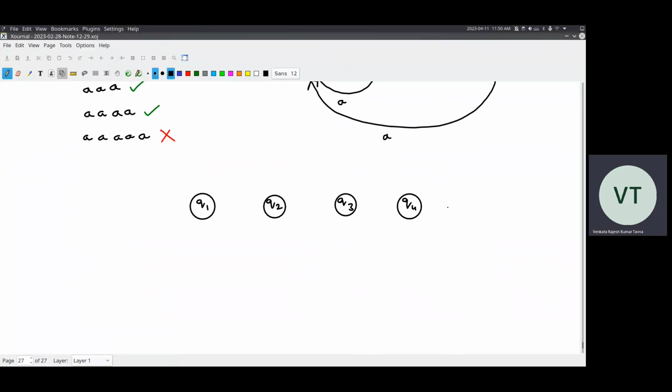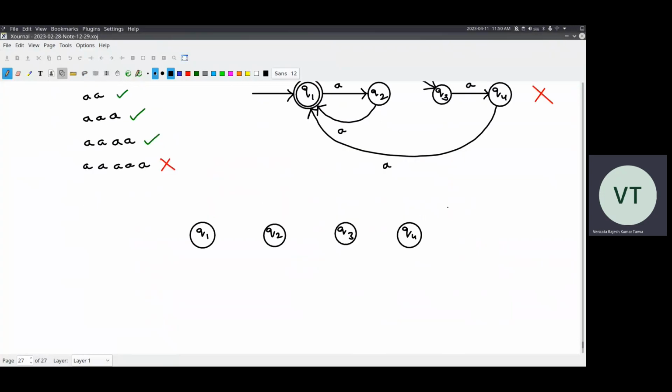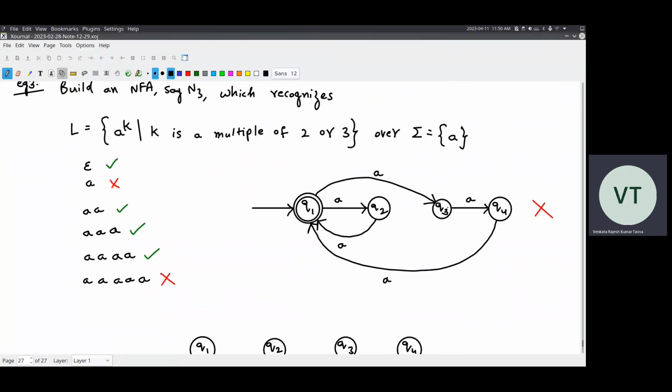Okay, so let me give you a clue. There are 2 ways of solving it. One is trying to build one complex machine which handles both multiples of 2 and 3 at the same time. In the sense, it's like an LCM problem kind of a thing. That's what you're trying to solve. But what if this problem is modified to include many other cases, like multiples of 2, multiples of 3, multiples of 5, 10, 20, so many such cases? Then will you again try to think of the intersections of all these numbers and try to build one single machine for all, the complex case? That is too complicated, right?